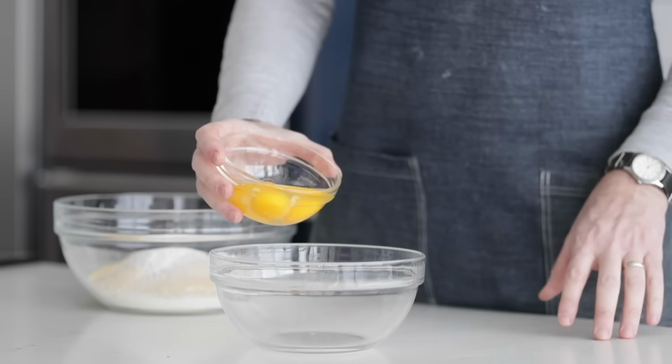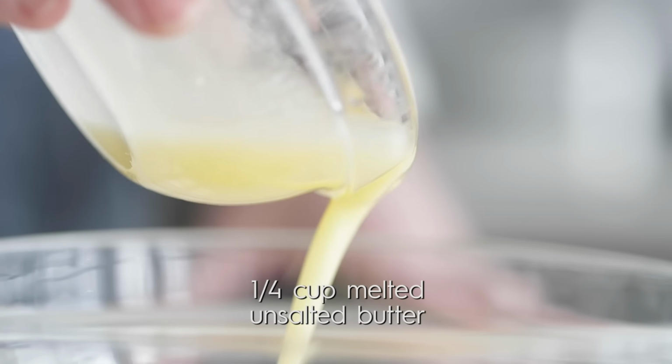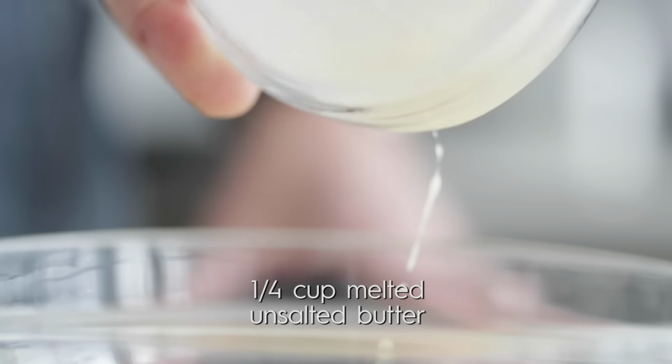Now in a separate bowl, we're going to add in a few large eggs, followed by some melted, unsalted butter, to this wet mixture. Let me stop right here and say this. If you were traditionally making this recipe, you would most likely use rendered bacon fat or drippings. That's why I always tell you, don't you dare throw away that rendered bacon fat. It's so good in everything. I'm telling you, they knew something back in the day. They used everything, and that's why it tasted better. It was more natural and more delicious.